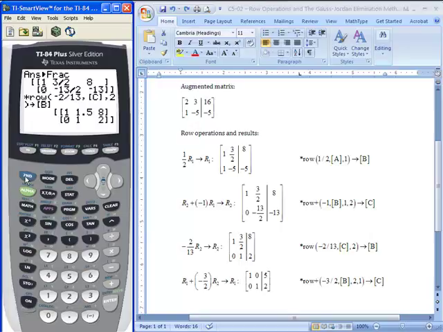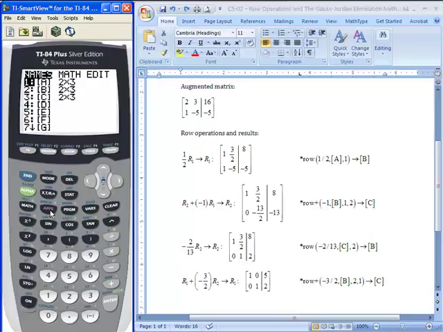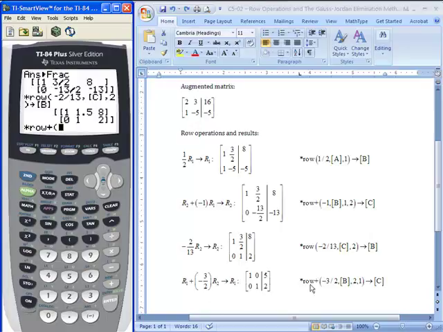So let's do that. Second, matrix. We're going to go over to the math menu, cursor up, choose times row plus. We're going to give it the constant that we're using to multiply by first, so the negative 3 divided by 2, negative 3/2, comma.